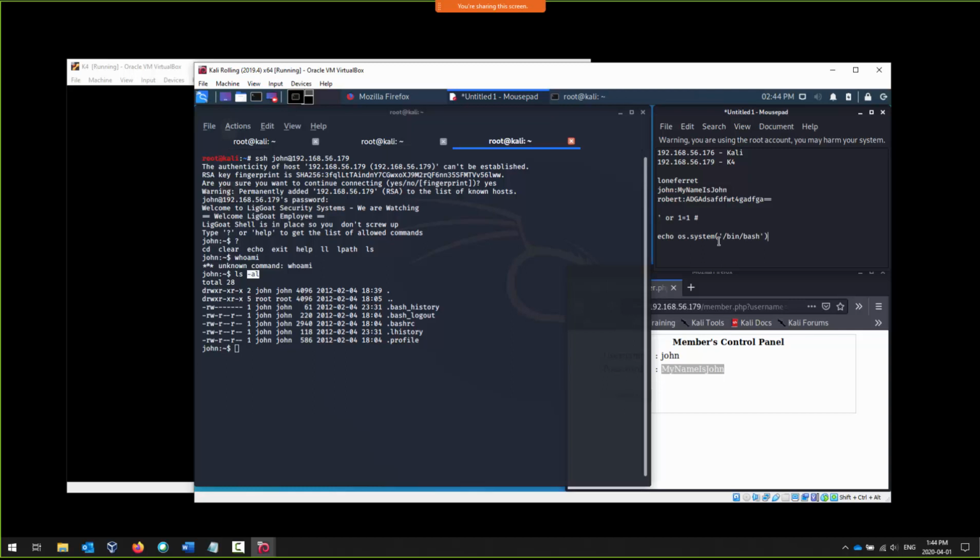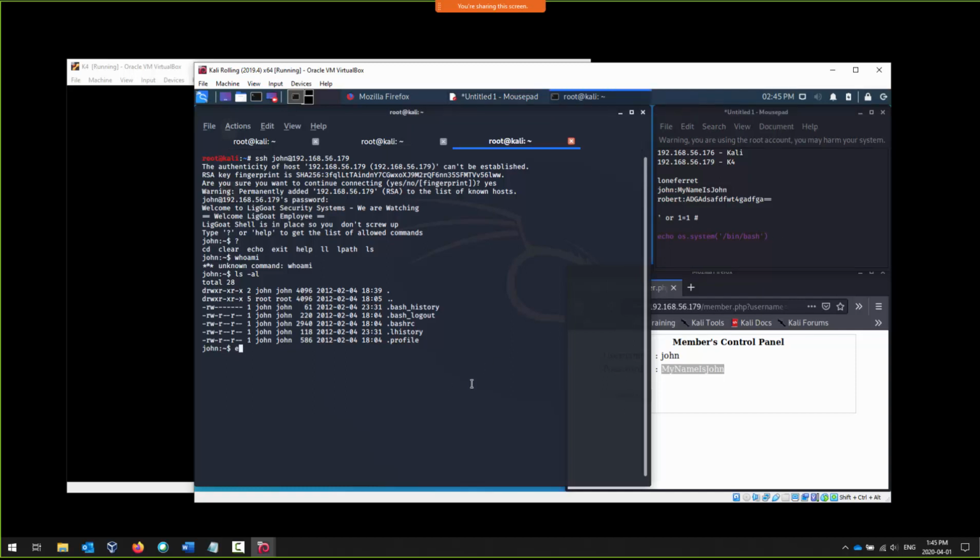With the system call we are going to load our own shell. Whatever shell is running here that limits the commands we can run, we'll say, okay, well, let's try running a different shell.